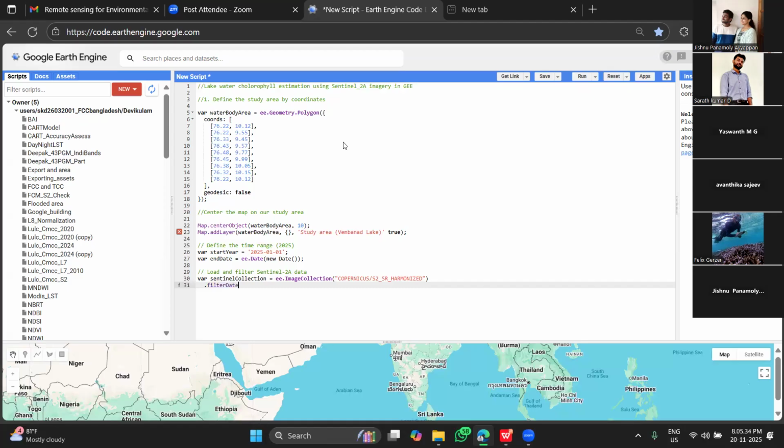But we are just filtering the date from start year to end year, right? Sorry, start year to end date, right? Start year to end date. Also, we are filtering the boundary. That is the function called filter bounds.